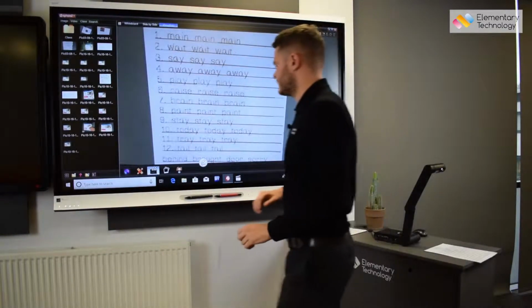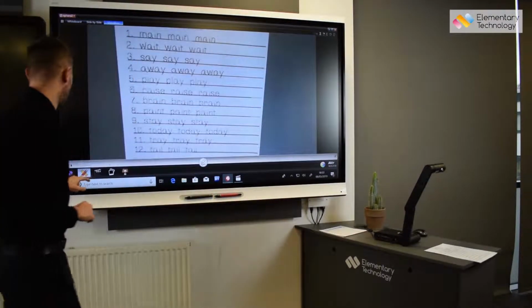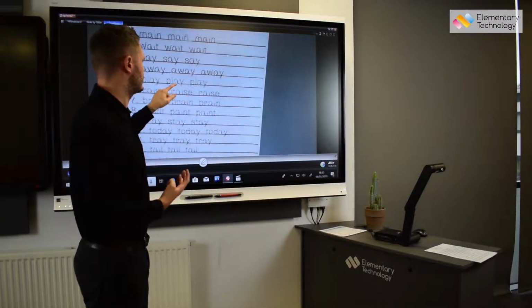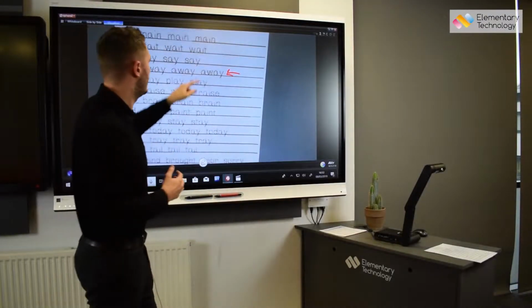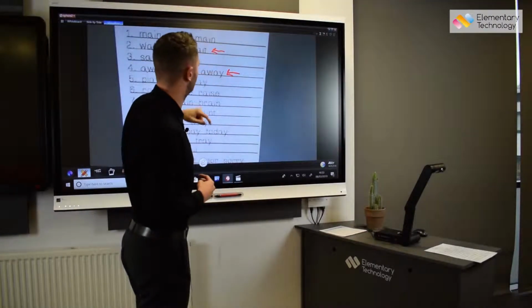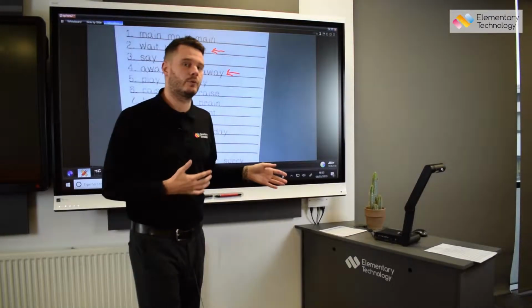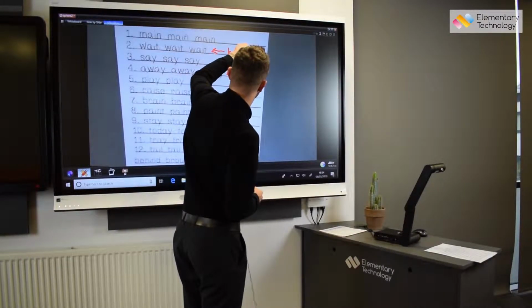Now what we can do is we can use the pen annotation feature, and I can specifically do whichever one I want. I could point to this one here and say I want you to concentrate on this one, or I could point to this one here and say you want to concentrate on this one. I could even spell it out. If you have a touchscreen or interactive whiteboard, you can do it directly through the software, so I could do it on here as well live to show them.